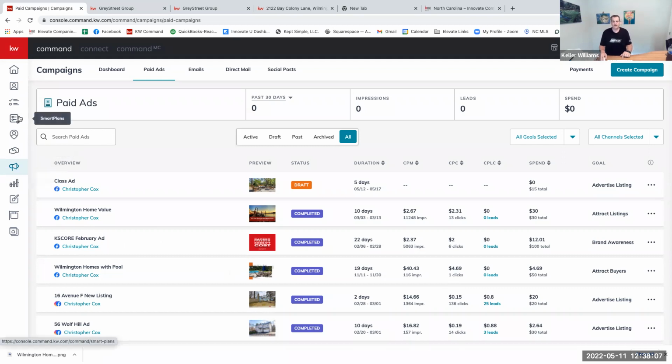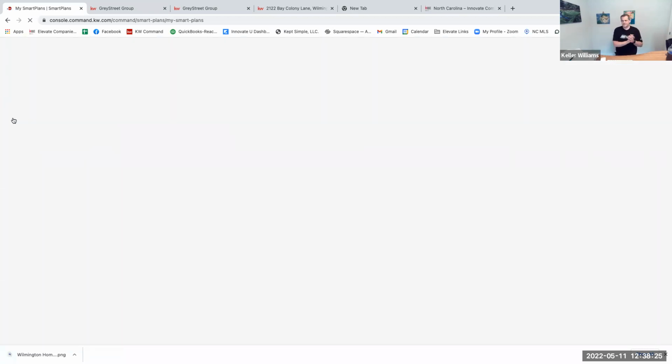So to build a smart plan, we're going to go up to smart plans, which is the one with the little gearbox next to it and a couple of check marks and boxes and lines. So the goal is to build what they call a 19 to connect plan.